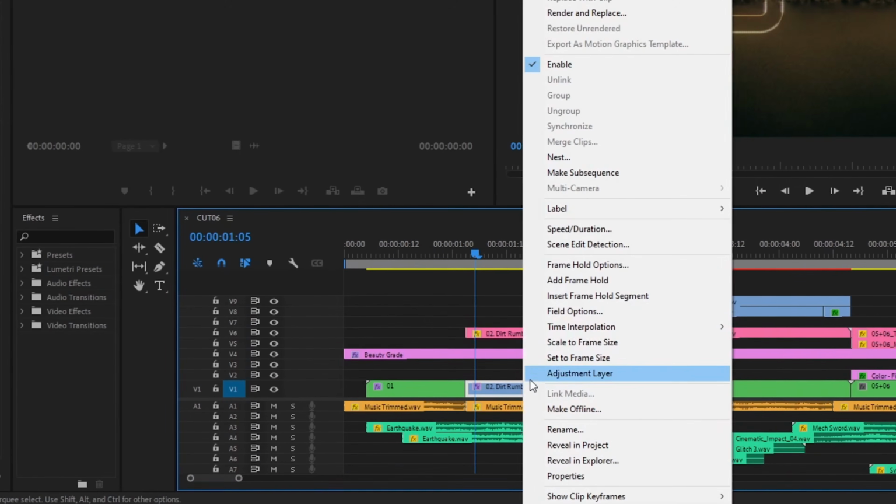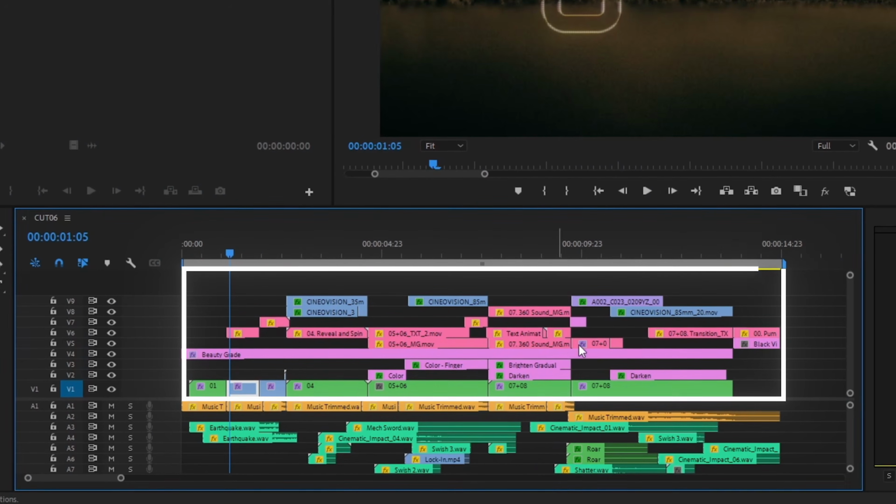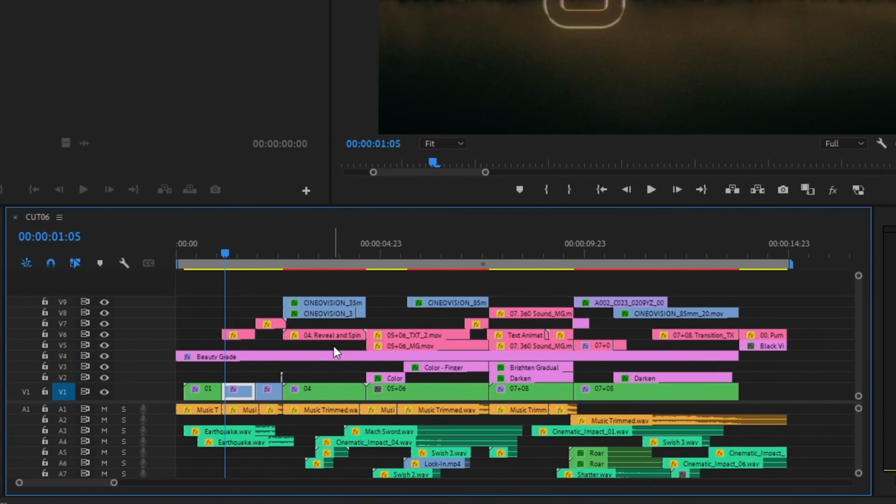All you have to do is right click your clip, go to label, and then change it to another color. By doing this to your clip or multiple clips, it becomes easier to differentiate them. For example, all these may be video clips, but I want to highlight the ones that I imported where I did some VFX on. That way I know that all the ones in the same color are VFX shots when I'm just looking straight at the timeline. You could do this to categorize your stock footage from your footage that you shot or sound effects from music tracks. Not only does it save you from guessing what things are, it makes your timeline look a little more dope than just these blue and green blocks.